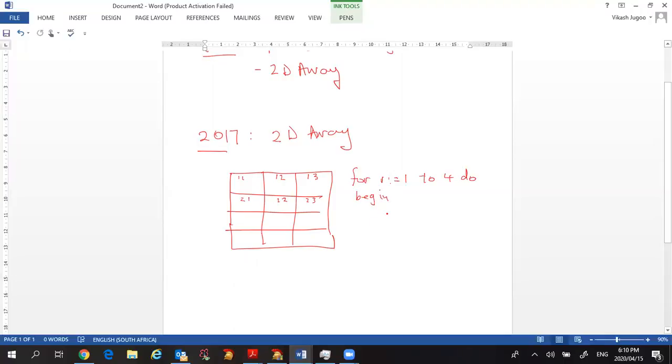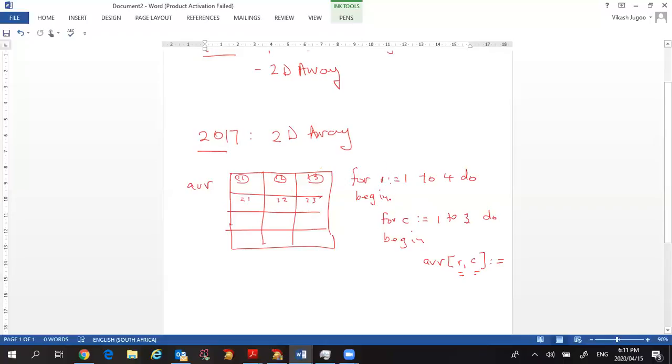And then you need a second loop for C, assign the value 1 to 3, which is the number of columns, do begin. And then when we refer to our array, let's assume that this is the array ARR, and we refer to ARR[R,C], this very nicely generates the positions 1,1; 1,2; 1,3.